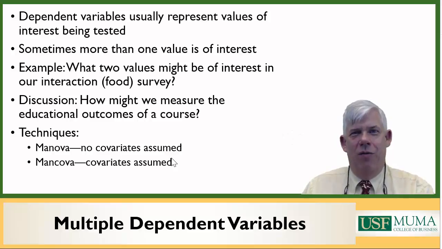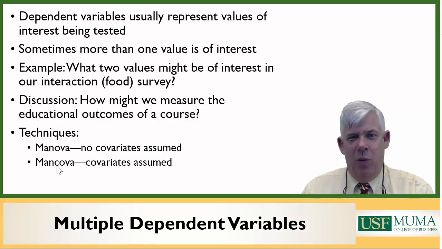In addition to MANOVA, which tests multiple independent variables and multiple dependent variables, you can have ANCOVA, which tests multiple dependent variables with covariance included as well. And right now, JASP does not do MANOVA or ANCOVA, but that is slated to be added to the package in the fairly near future. They have that listed as something that's coming up. So it may well be that JASP will start to do those tests by the time you're actually looking at these slides.